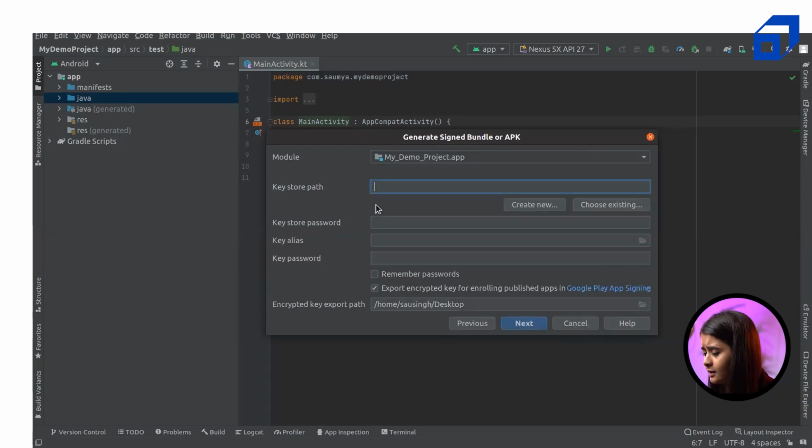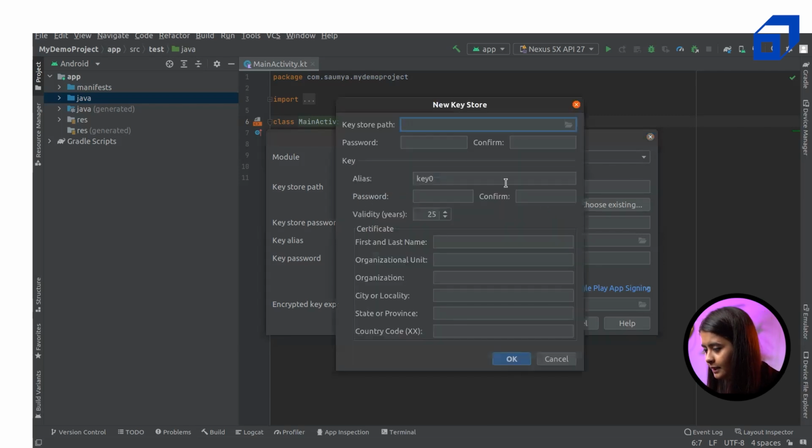Next, this is very important: key store path. Make sure whatever key store you are creating, you store it at a safe place. Whenever you have to update your application, you will need this key store. So make sure you store it at a safe place, and remember the password as well, which you use here.